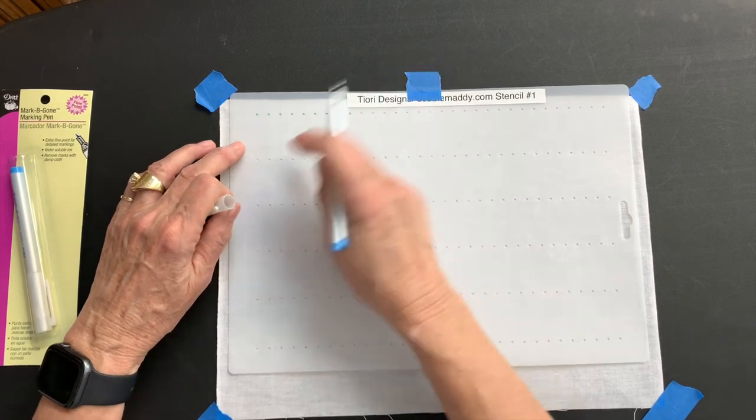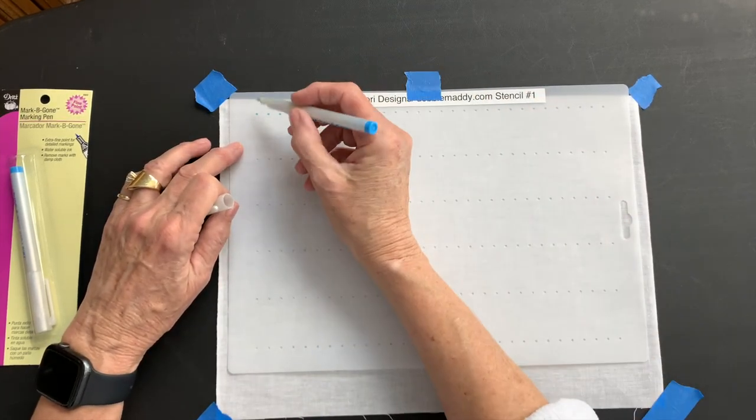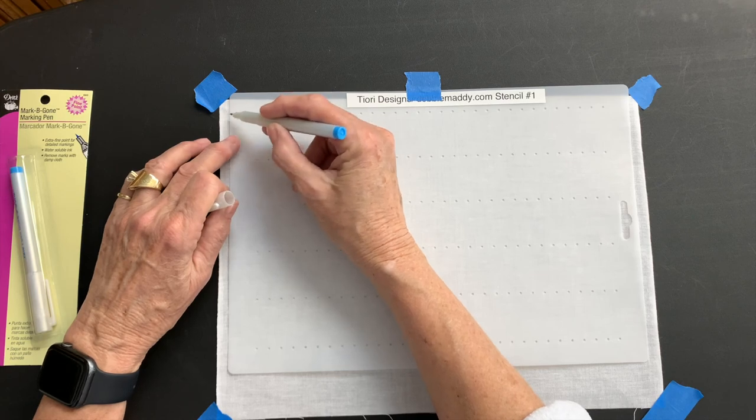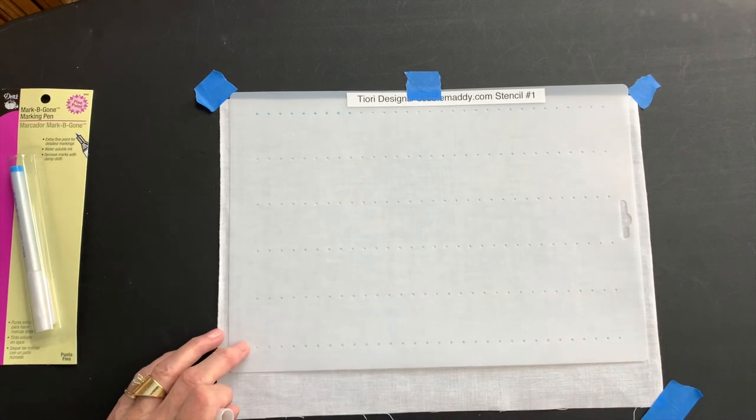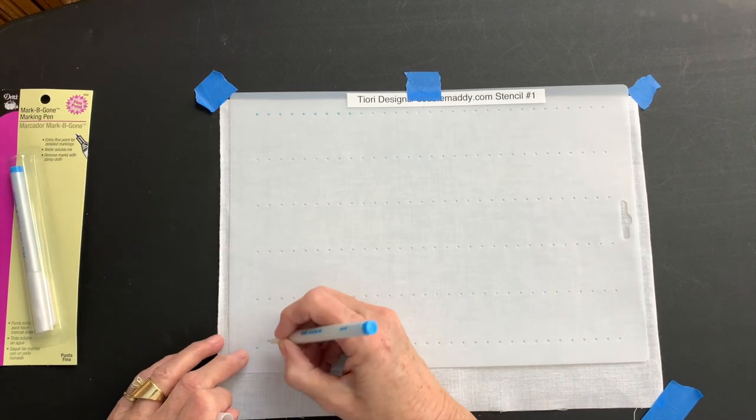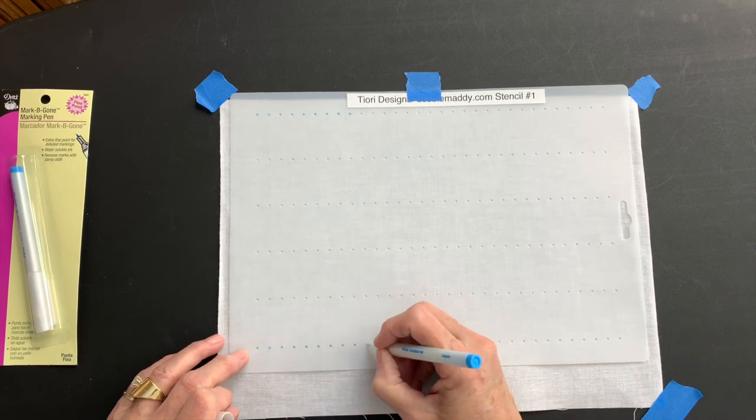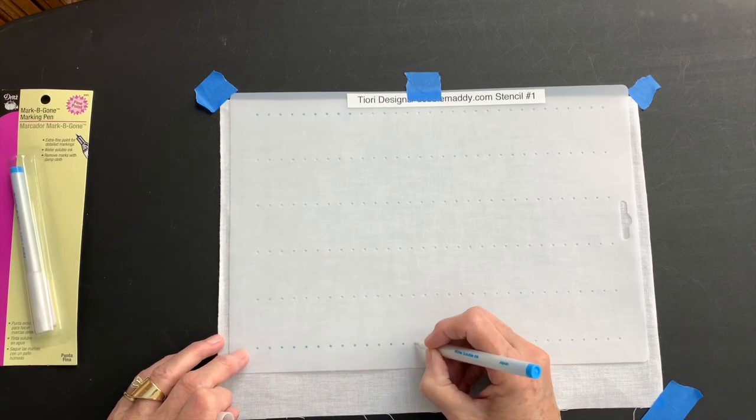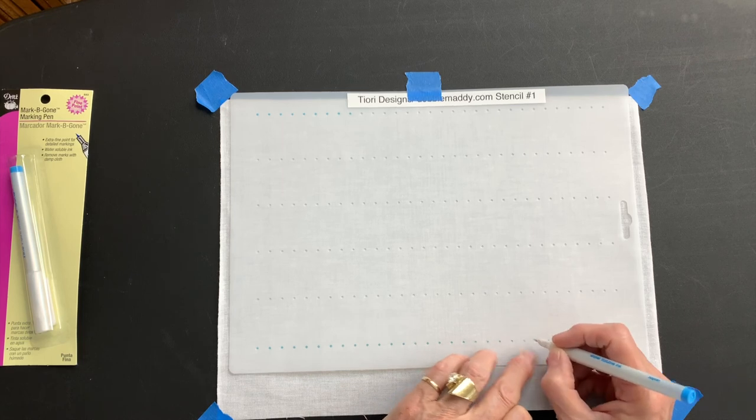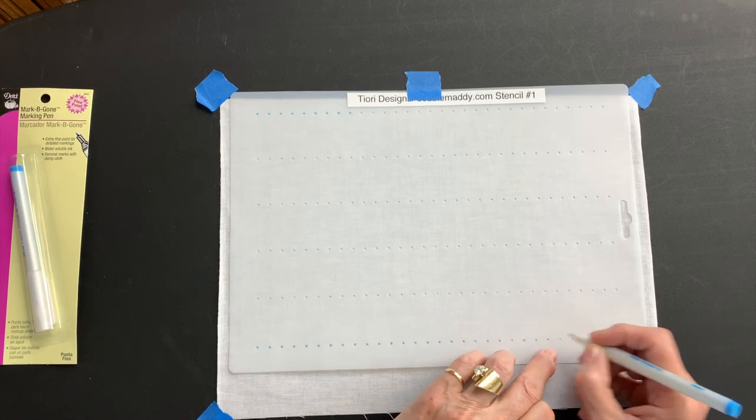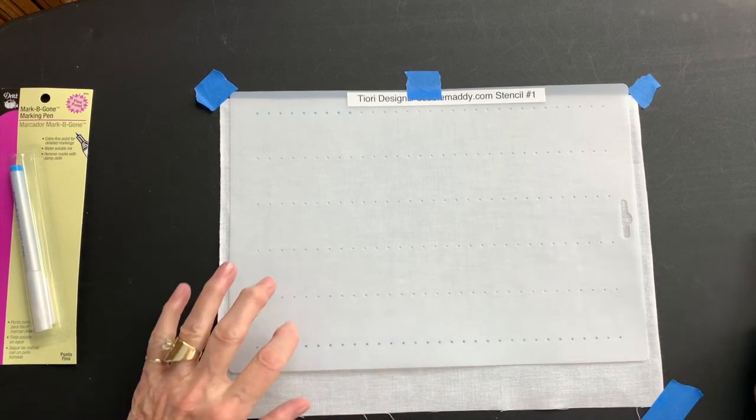Now, when you get that whole row, the next row all the way down, if you want to, you can move it over and go to the edges. But the main thing is you're going to be continuing on down your larger area of fabric. And so I'm going to show you how you do that. You would mark all the way across and you can see I'm just touching. It is so much easier to do this than to try to be looking through the fabric using a light box, doing all that. So you can trace dots.